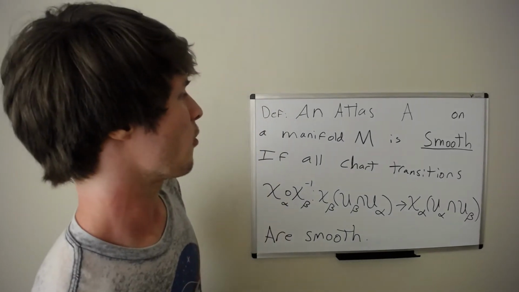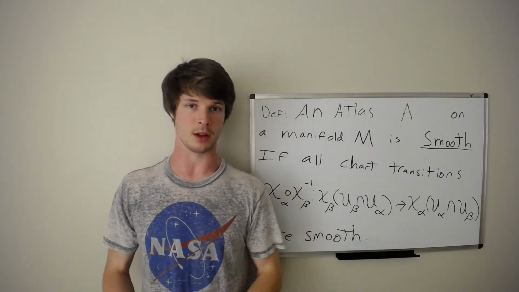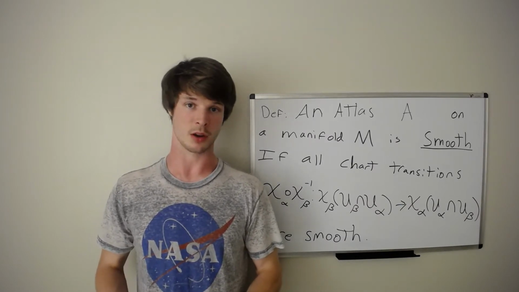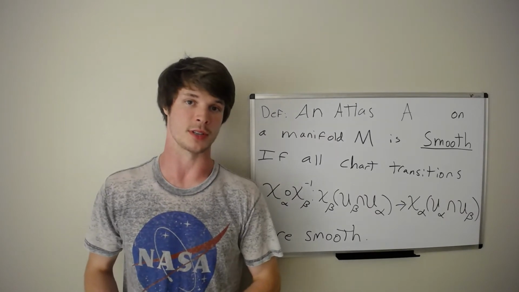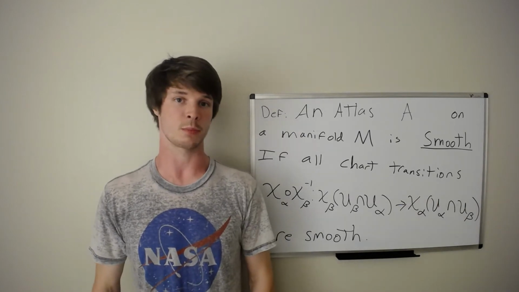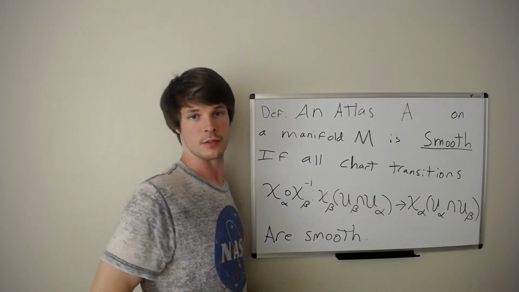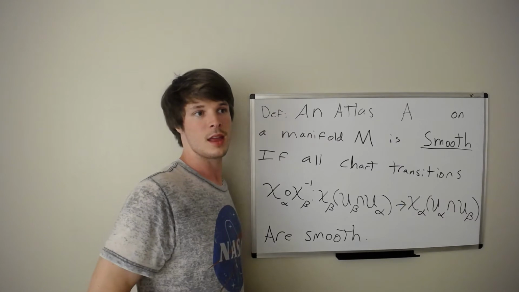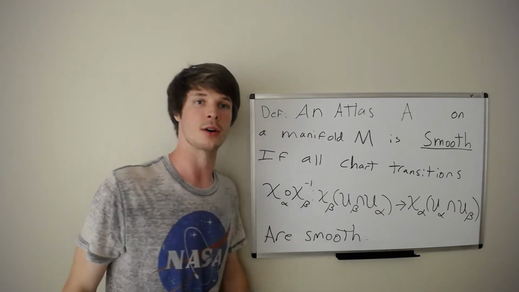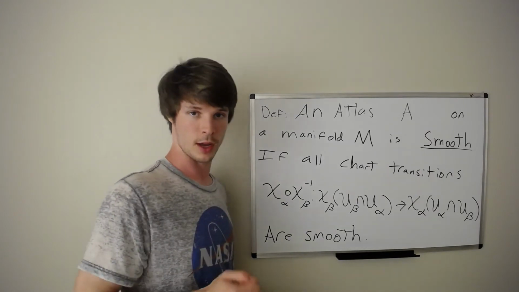But before we deal with actually defining differentiation, we have to deal with the same sort of problem that we deal with when we're parameterizing curves, for example. There is no unique parameterization for even a line. You could traverse it at a number of different speeds, and all of these parameterizations are equally valid. Just as well, you could have lots of different smooth atlases for one manifold, and there's no canonical choice that we've established yet. So let's work a little bit harder to find out what choice of atlas we should actually be going with. That's what I'll be working up to next.